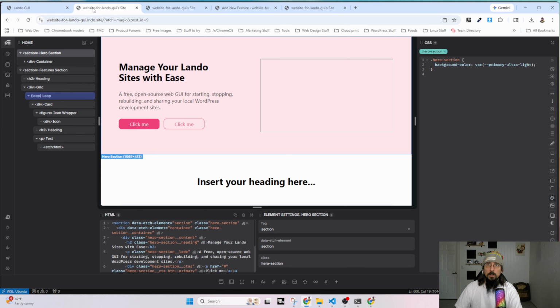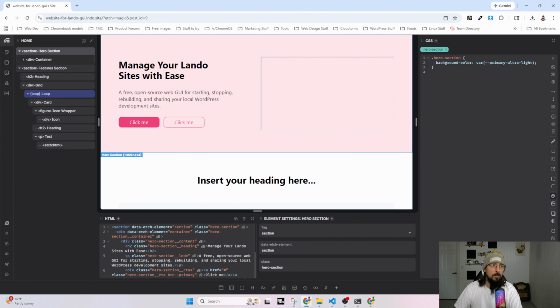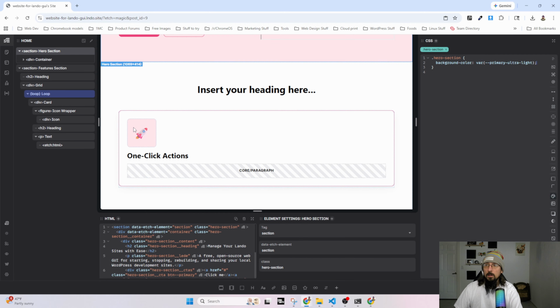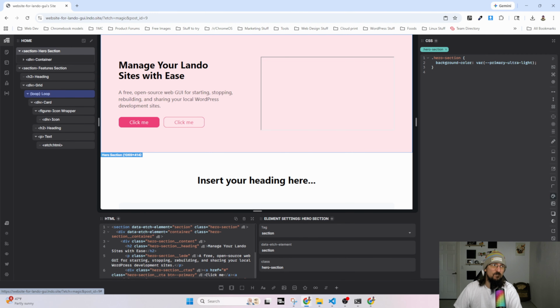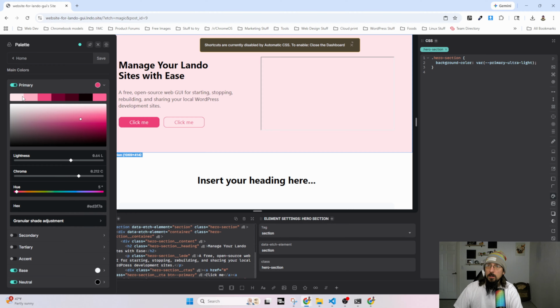That's not ultra light enough. Primary ultra light. Huh. So what do I do then? If I can't just use a variation of primary, what is this? Yeah, ultra light.